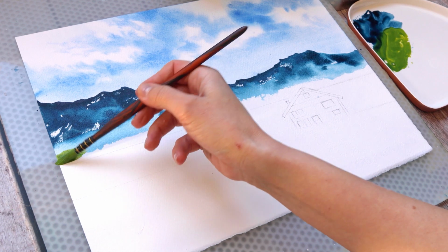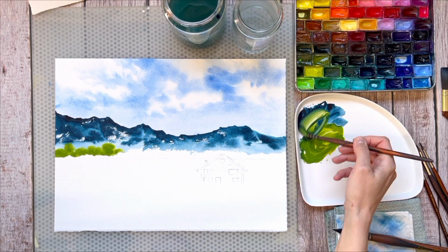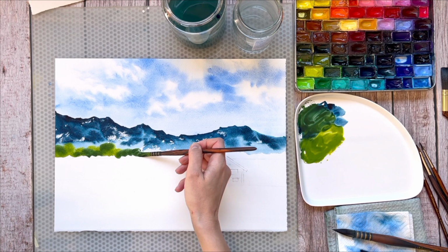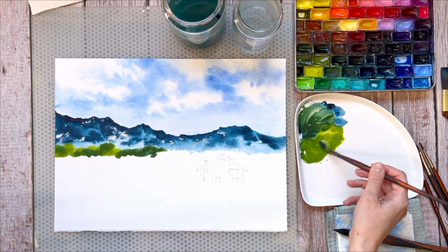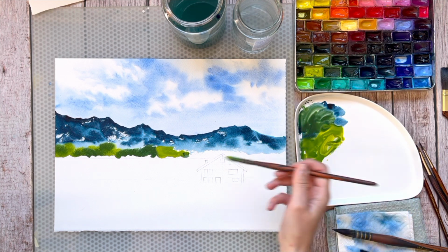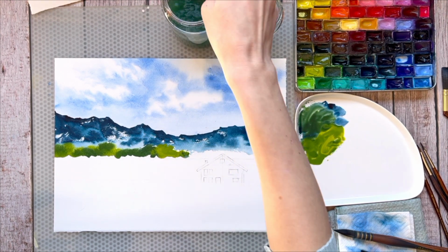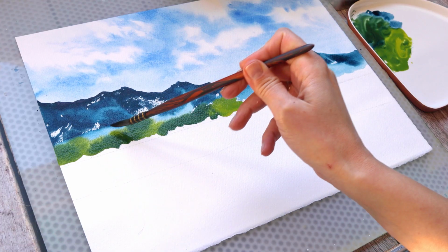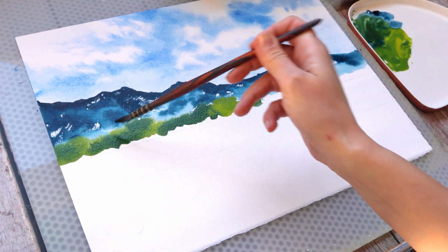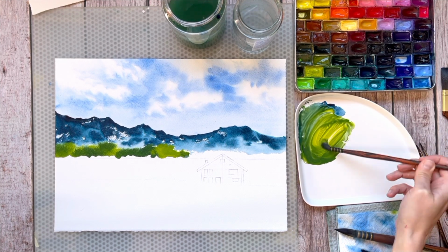And with that I will paint some green spots. Some are bigger and some are smaller, and I try to vary the ratio between the green and the indigo. This way I get darker and lighter green in different hues. Here this misty part is too straight, so I will wipe some pigment with my damp brush. And I will continue with the greenery, playing around with the mixes between those two colors.